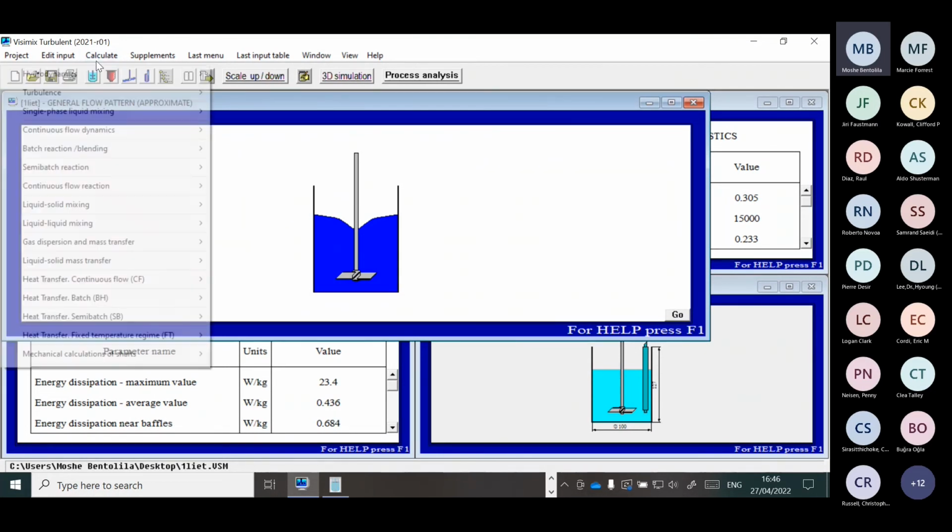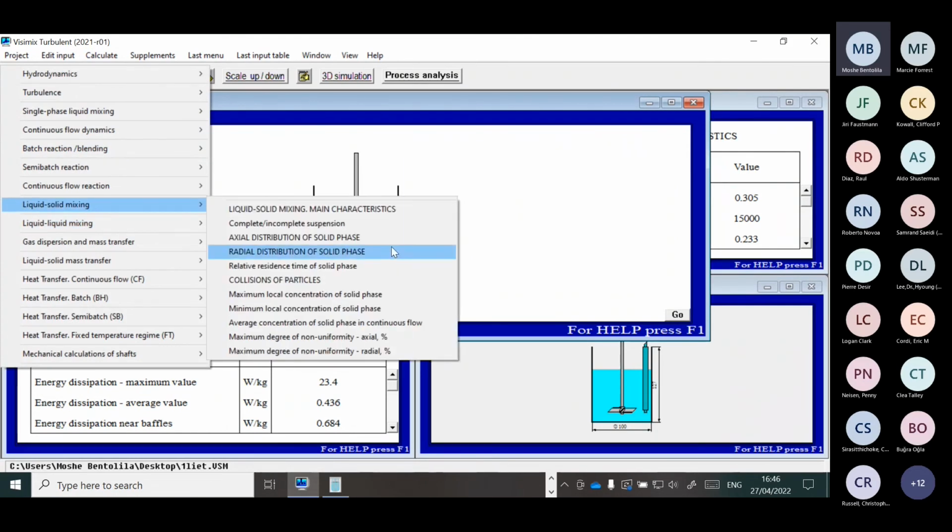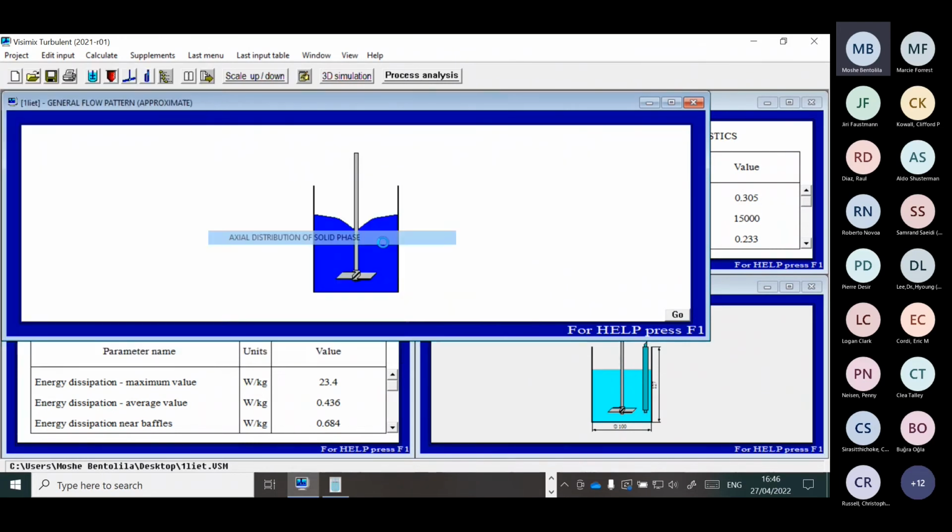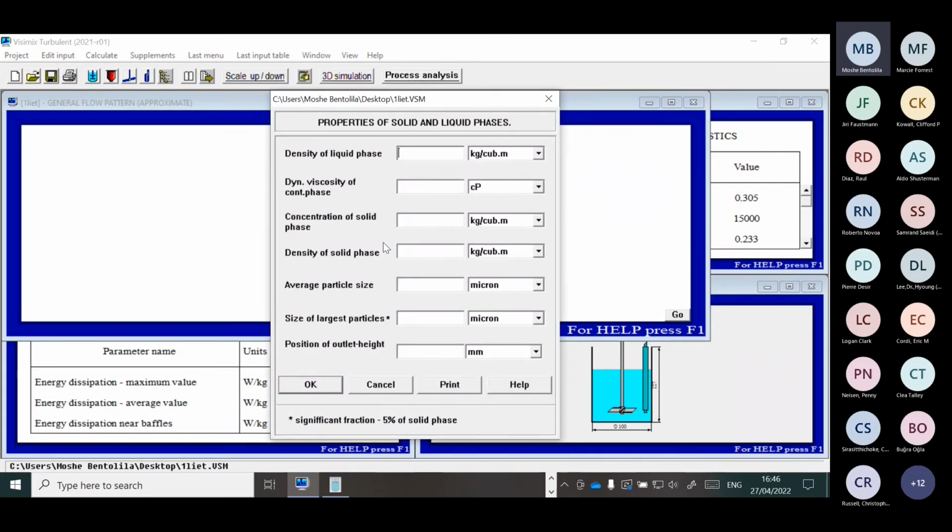And let's say I want to fit some solids. You remember our example about the solids. I want to see what is the actual distribution of the solid, because I think it is critical for me. So I click here. The software will ask me for new data. For instance, now separate between the liquid and the solid, because we need to know what happened between them. So we need the pure data for each one. So this is the density and the viscosity of the liquid. Let's say we have 10% of solids in my tank, and the density of my solid is 1,500, and my particle size is between 100 to 300. Okay, this is my process.